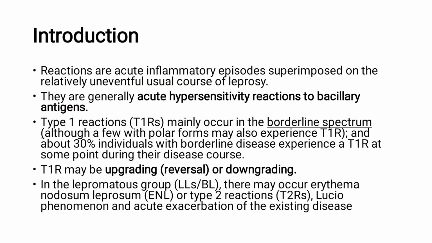Introduction. Reactions are acute inflammatory episodes superimposed on a relatively uneventful course of leprosy. They are generally acute hypersensitivity reactions to bacillary antigens. Type 1 reactions mainly occur in the borderline spectrum, although a few with the polar forms may also experience type 1 reactions, and about 30% of individuals with borderline disease experience a type 1 reaction at some point during the disease course.